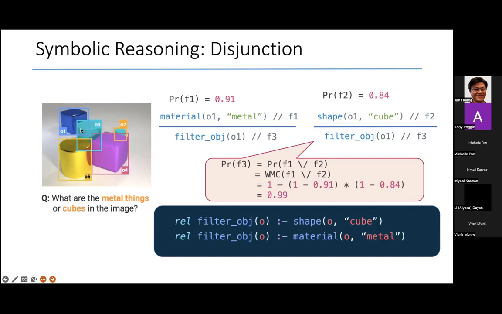But every object, for example, in this image has a certain shape with a certain probability or a certain material with a certain probability. So one can imagine enumerating or discretizing all of these worlds and assigning a probability to each of these worlds, which is simply the product of the probabilities of the facts in that world or their complements.